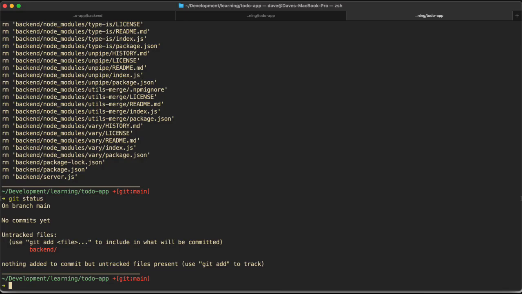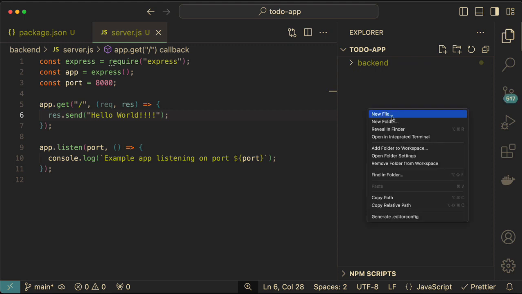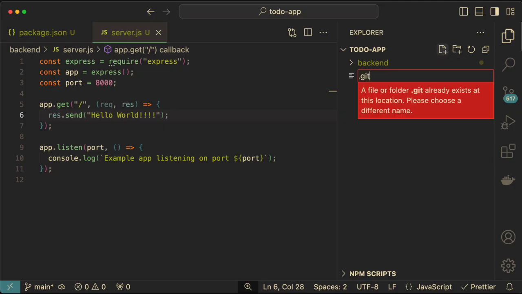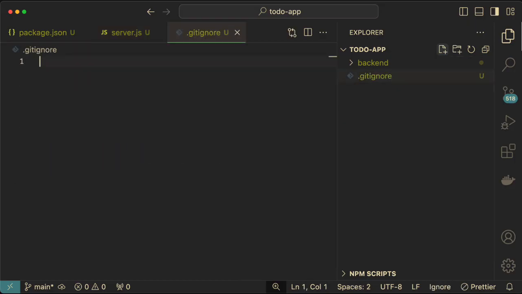Okay. So we don't want those node modules, which means that we need to be over here. We need to add a new file, and it should be in this root folder. So new file, we could have used this icon as well, but it should be dot gitignore. That name is important. Do not change it to something else. It does have to be .gitignore because that way it's telling Git to ignore whatever you put in here.